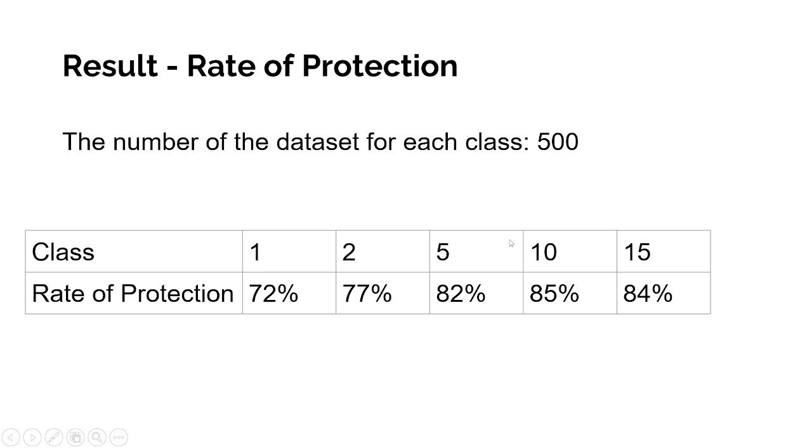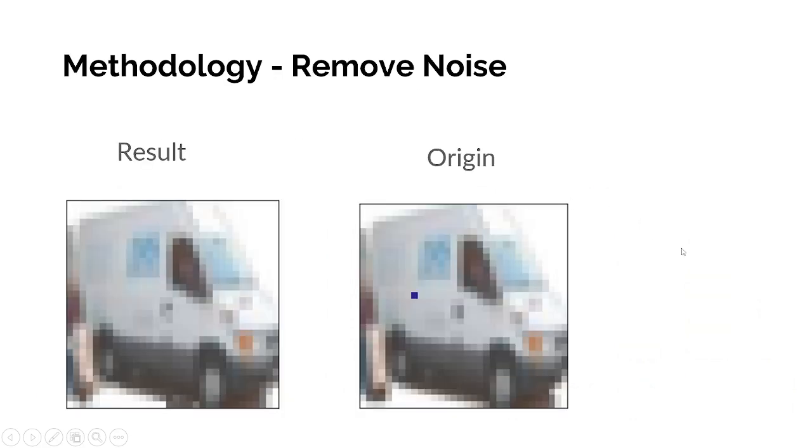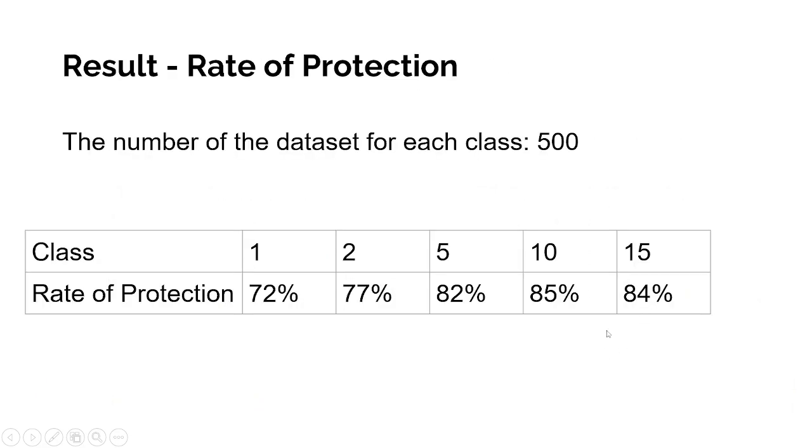Okay, so he also tried to measure the number of the data set on each class, and he also found that maybe if there are 10 classes in one data set, it seems it can have better experimental results like this. Okay, so this is a very simple demonstration of a PACE student's final project.